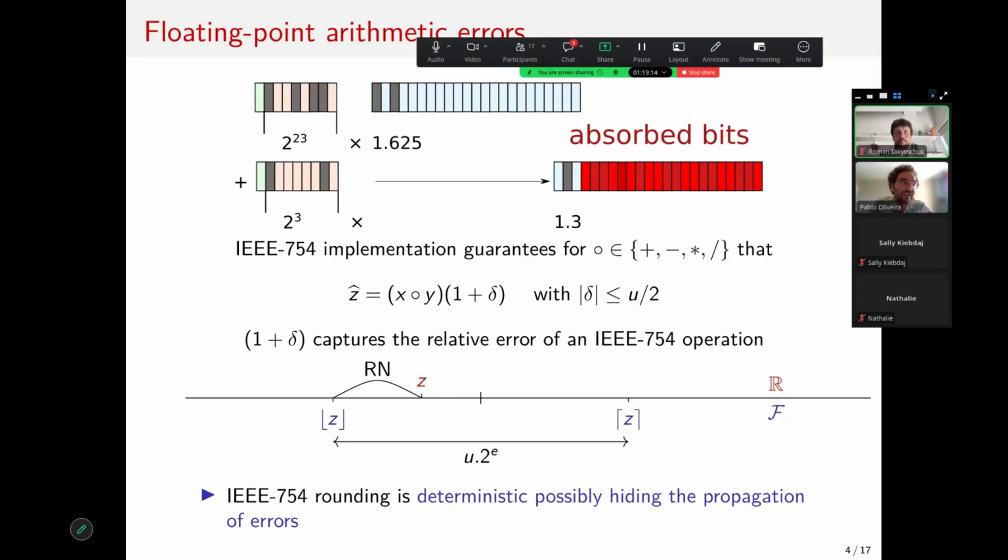The thing is, this is deterministic. So you have your program, you're going to run it multiple times, and except if your program has some kind of Monte Carlo going on or indeterminacy, you are always going to get the same result. And you don't know how precise this result is.